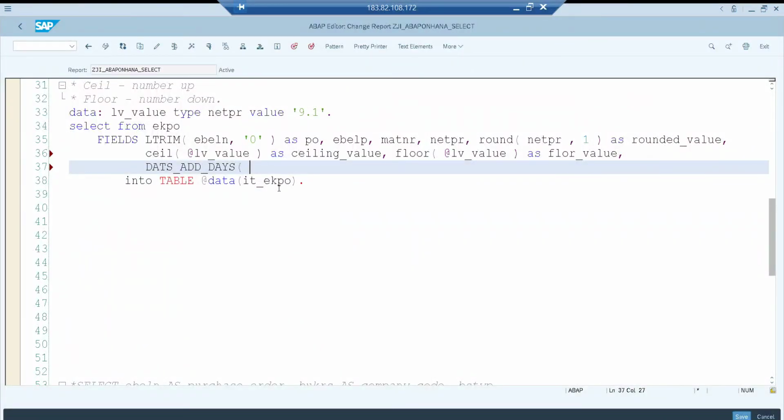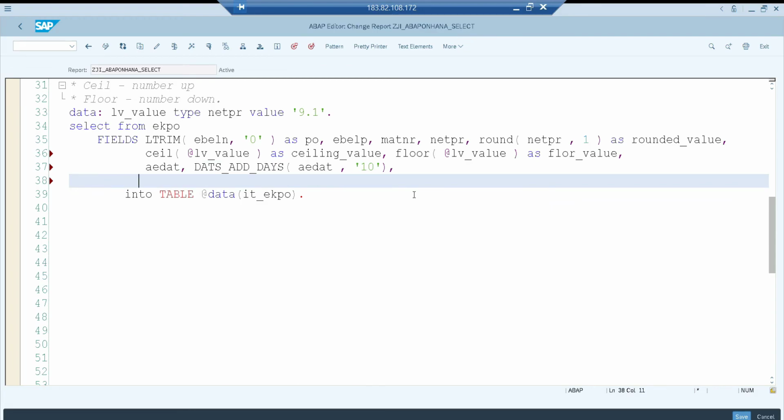So what I'm going to do is add 10 days to the date. For your testing purpose, keep the actual field along with the modified one. And I want to get the difference between the current date and AEDAT. Okay, it's already there, between the dates.